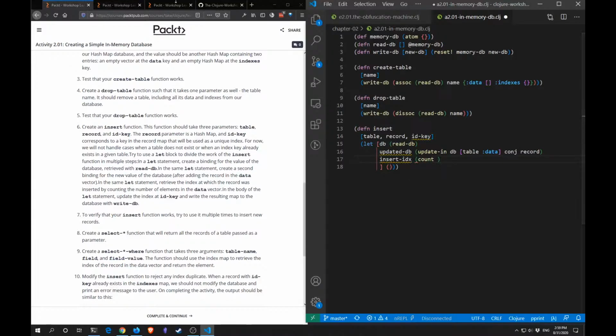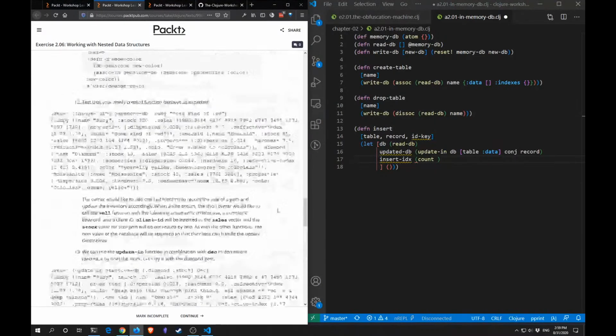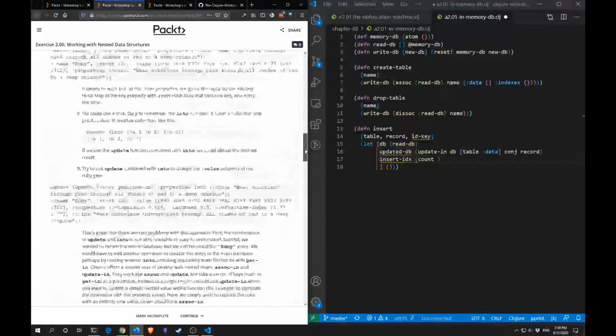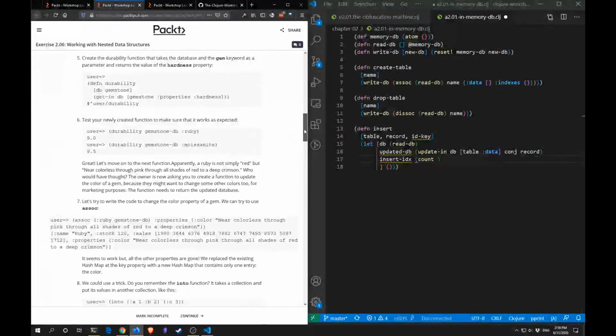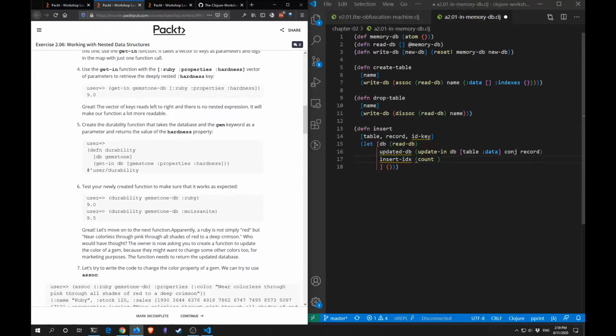What was the best way to use the get function, for example, get-in? So we can use get-in on updated db, and we want to get that table, then data.